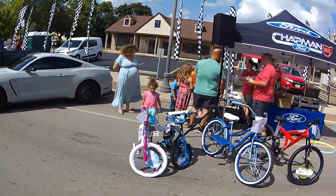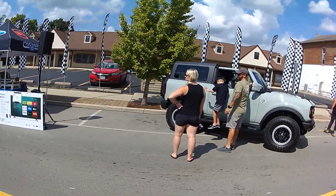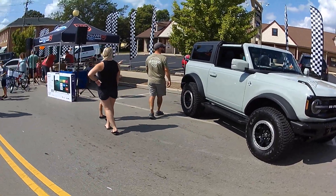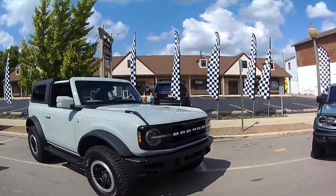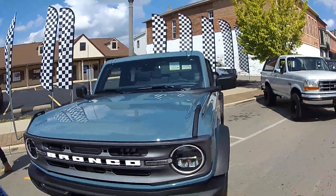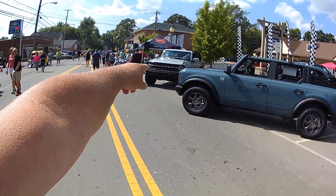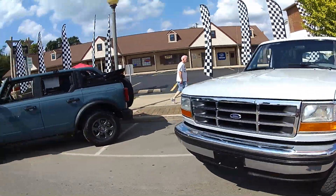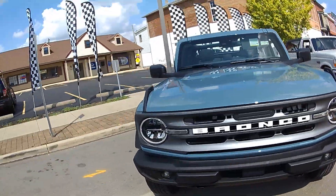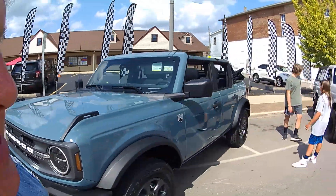I don't see the owner there. DJ. They'll probably sell as many of these as they can get. That's the first two-door one I've seen — this has the Outer Banks Edition. I guess that's 33 rubber. I see a bunch of those. That's the first. I'm digging that — it's got the camera. There's the Unstoppable. This one doesn't have the camera delete, this one has it. Outer Banks Edition — that's kind of neat.